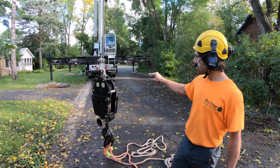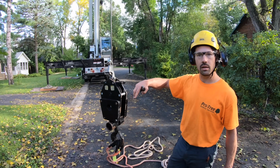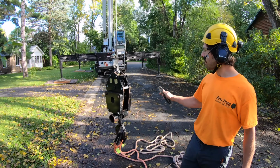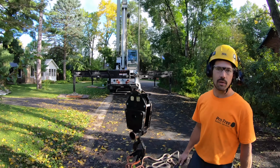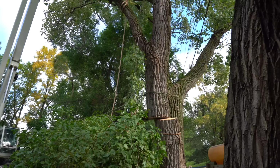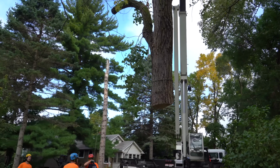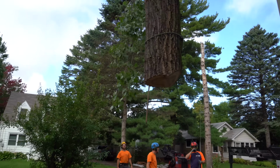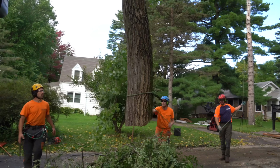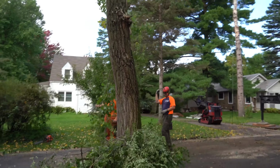So you want to have it right at the center of gravity, so that way all the slings are tensioned the same, and when we make the cut, the pick should pick straight up. So there's no dropping, there's no shock loading in this system, because that's a bad thing, because the boom doesn't like to bounce. We want everything to be static. Up quick, yeah. You're good, put her down.